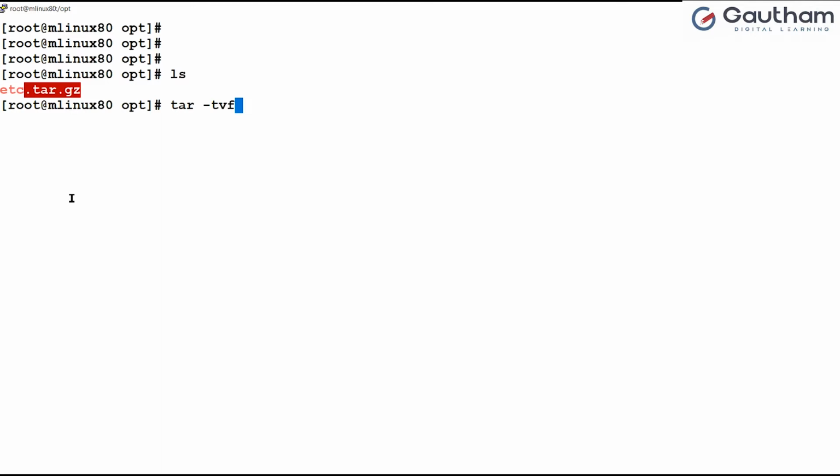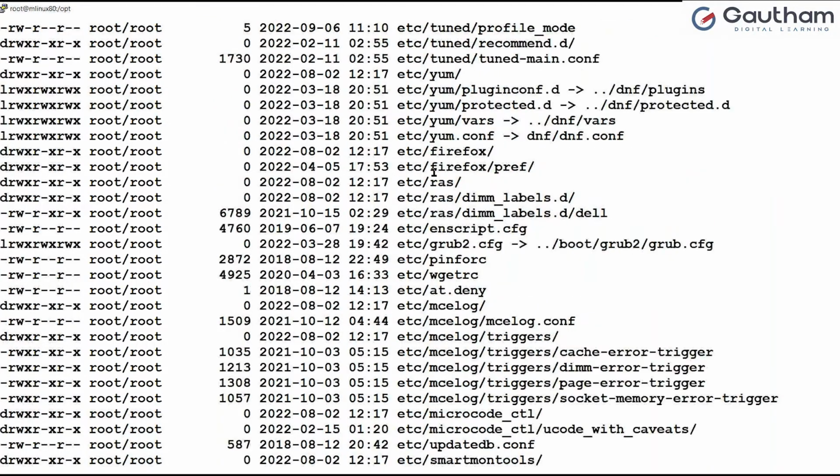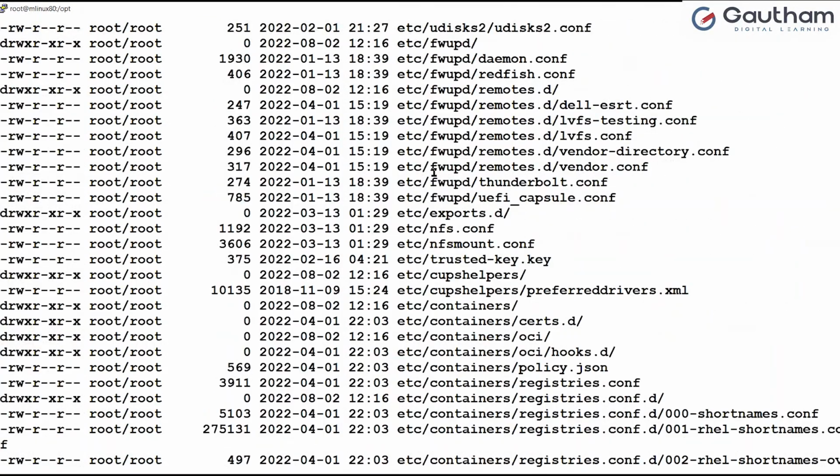It will display what is present in that particular file. Now when I hit enter with the file name, it will display each and everything present inside it. So I can see what is inside it.